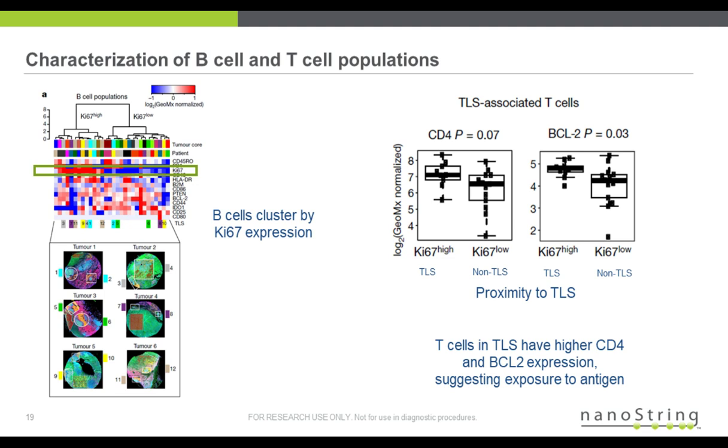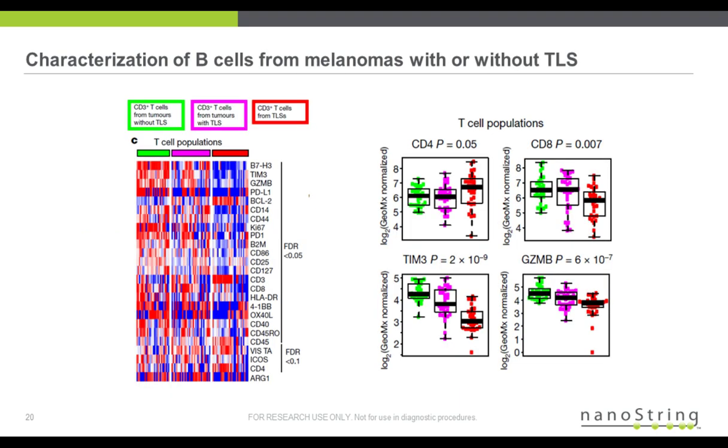His data that supported the hypotheses around B cells regulating T cell activation is what's shown on the right side of the graph here, where when he looked at the T cell areas of interest that were from T cells that were close to or within the TLSs versus those that were very far away from the TLSs, he observed that there was more expression of CD4 and more expression of the anti-apoptotic protein BCL2 when the T cells were located within those TLSs. So this is suggesting that they've become activated, that they are differentiating, that they are seeing more exposure to the antigen, and may be becoming more activated to mediate a stronger anti-tumor immune response.